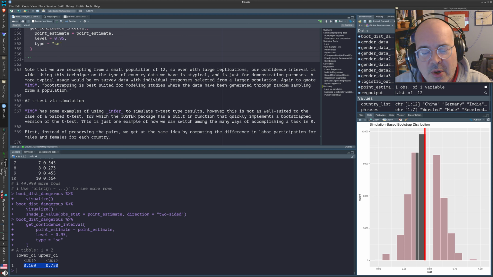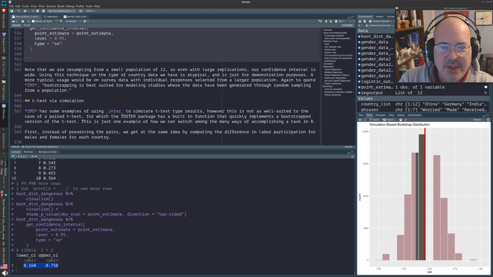Okay, and partly because this is a very small sample, you reach a point where you have to replicate a certain number of times. Maybe 1,000 is enough, or 500 is enough for something like this. 50,000 may be overkill. Like, you reach a point where the extra sampling doesn't really change what happens very much.